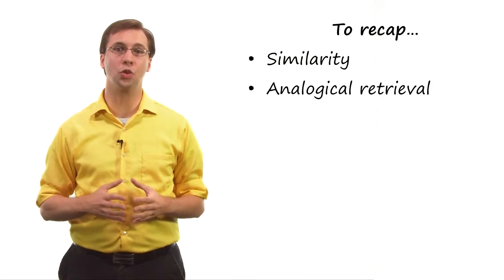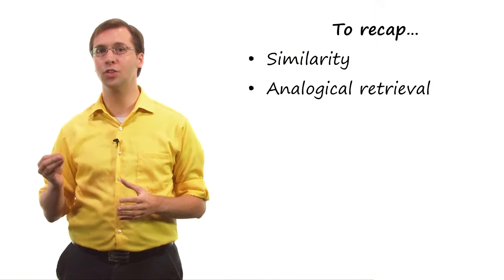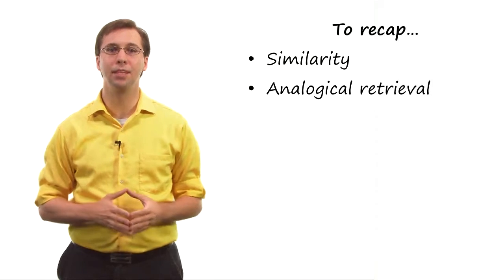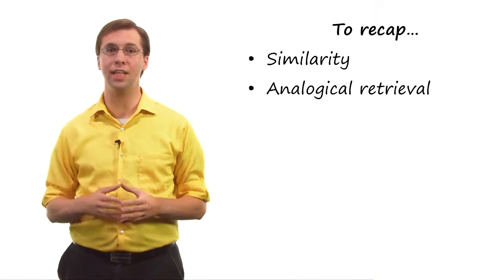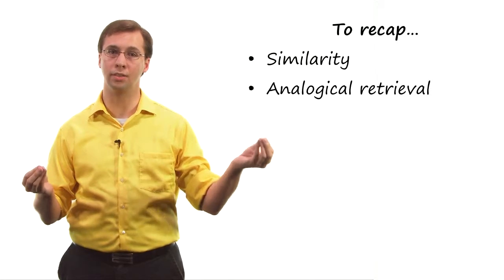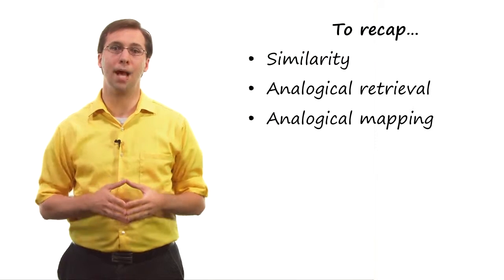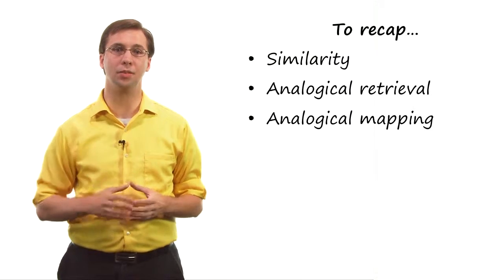We then talked about analogical retrieval, which can be difficult because we're trying to retrieve examples across other domains. How can we structure our knowledge to facilitate this kind of retrieval? How can a system know that given a model of the atom, it should retrieve a model of the solar system? Then we talked about mapping, which is figuring out which parts of different systems correspond.